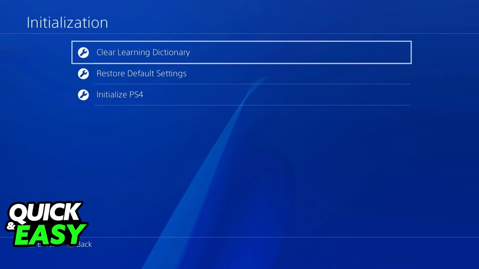I hope I was able to help you on how to fix error CE-34878-0 on PlayStation 4 Roblox.